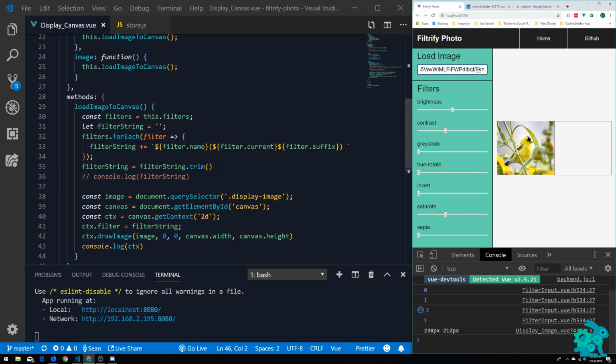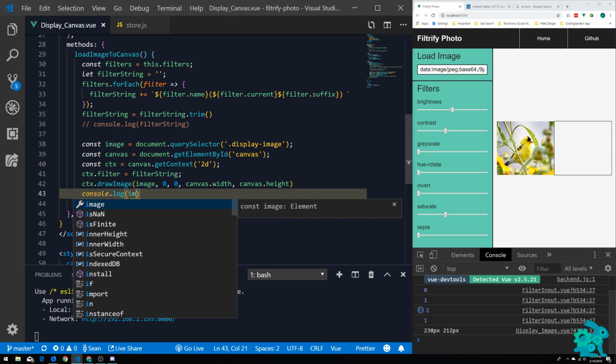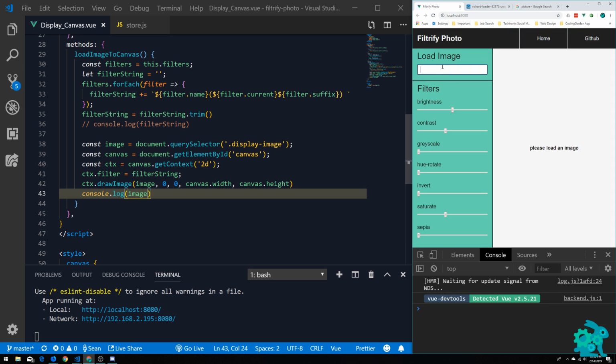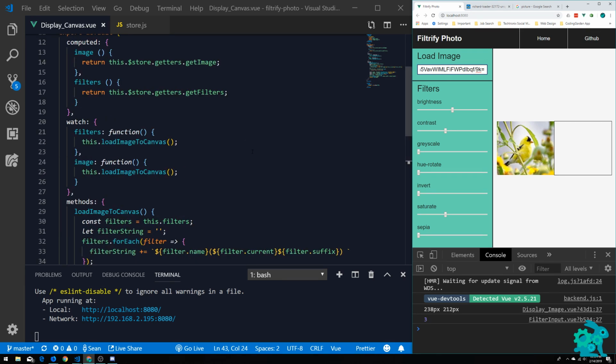All right, so it is not being fired when that changes.